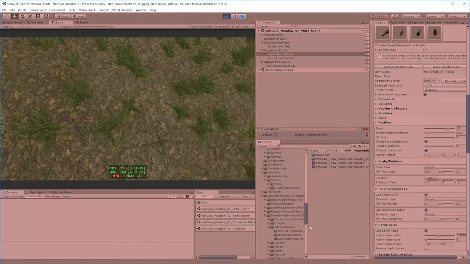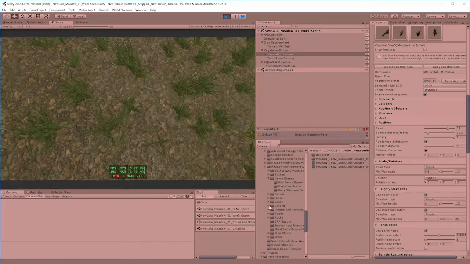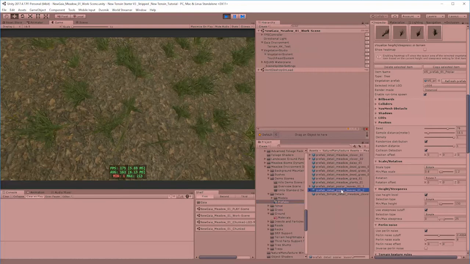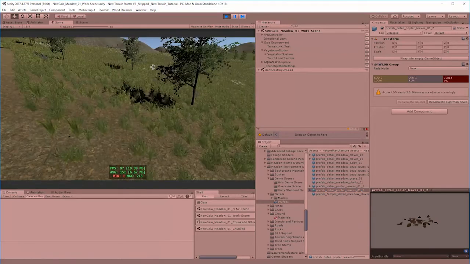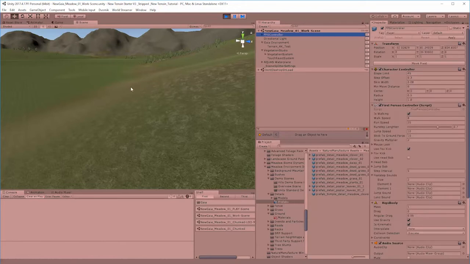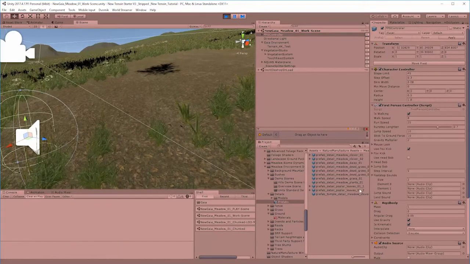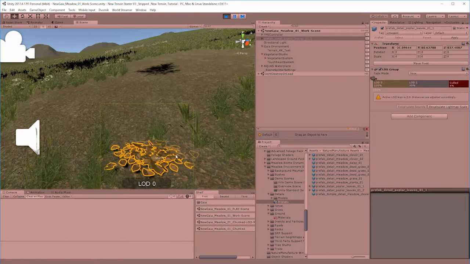Where is it? Oh, no. Was it in details? Poplar leaves, I think. Yeah, so these nice poplar leaves. I'm not going to be able to drag it in. It's kind of foliage that you could put on. I might do that now while I'm here.